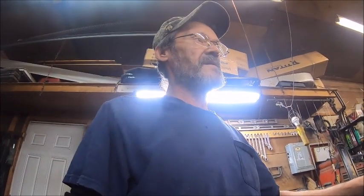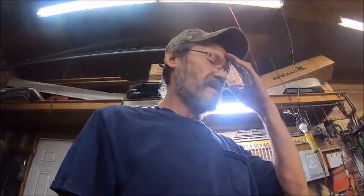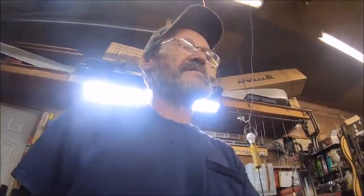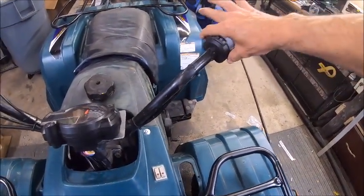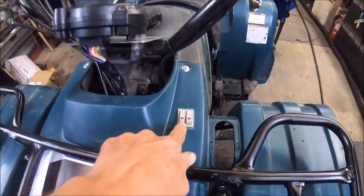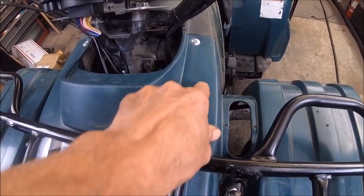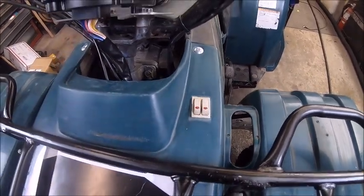Now, all the lights are going to be wired separately. They're going to be put on switches on all their own. So, I'm still going to use the button or the switch for the headlights with this, and this is new. But all the rest of the lights will probably be on these switches right here. Since I have them there, I might as well use them. They're lighted switches. I hope they're good. These were in it when I got it. So we're going to try to use these 2 switches right here and utilize them.